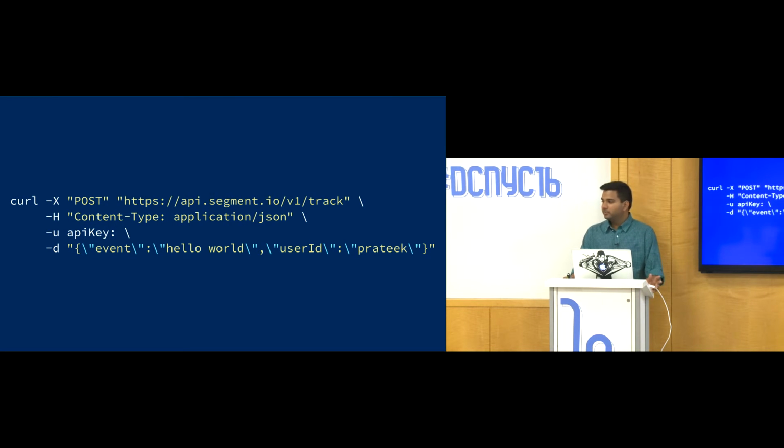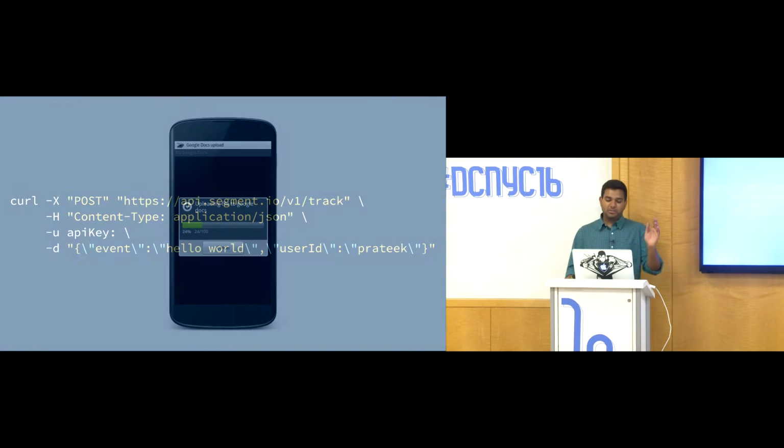So the API itself is very simple. It's just an HTTP POST request. You send it a JSON body, which represents a user interaction with your app. The traditional, or rather Stone Age, solution is to just block the app entirely. Maybe this was acceptable in 2010 when Gingerbread was out, but it definitely isn't anymore. And it would be kind of absurd if your analytics SDK was doing this to your users.